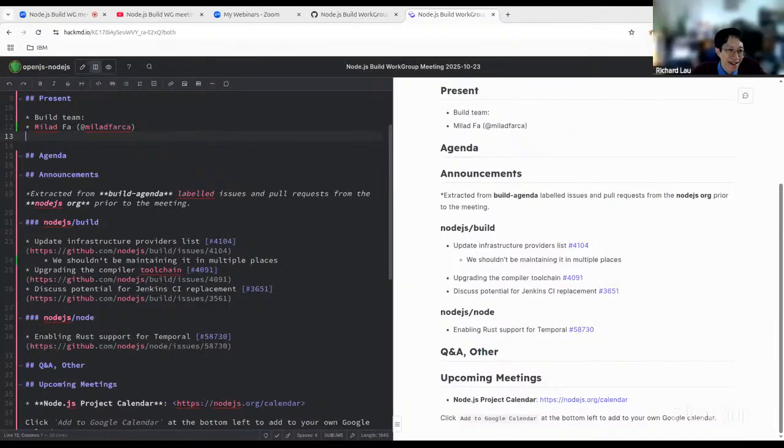Right. Even just enumerating that these are things that we touch or interact with would be helpful, because when this goes to the website, we can say, well, the build working group manages Cloudflare for these things, and the web team does this, and we use HackMD to manage our meetings and keep notes on everything. Whatever we touch, whether we're responsible for it or not, just having that information.